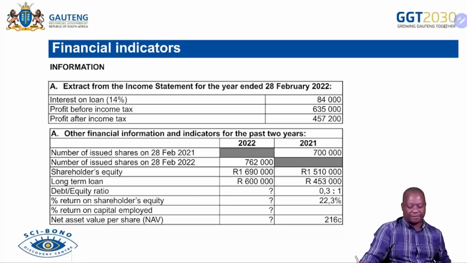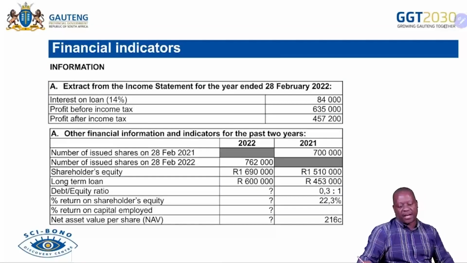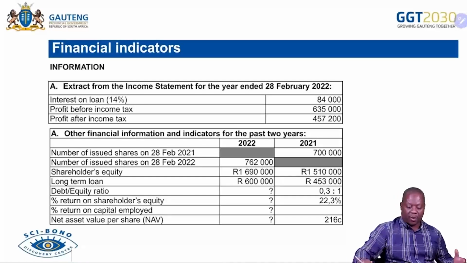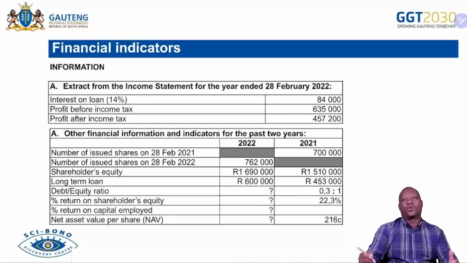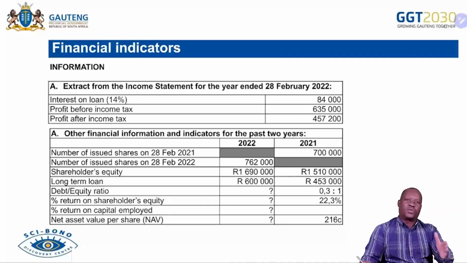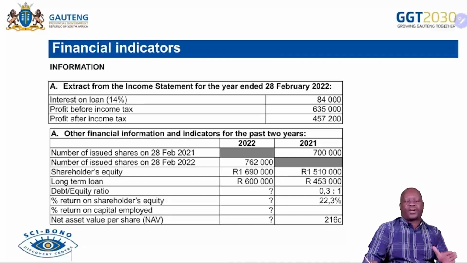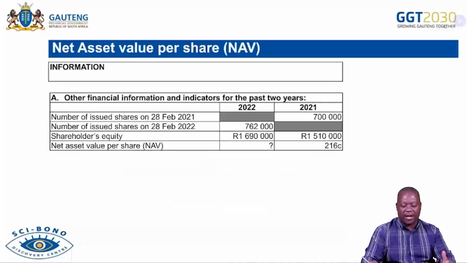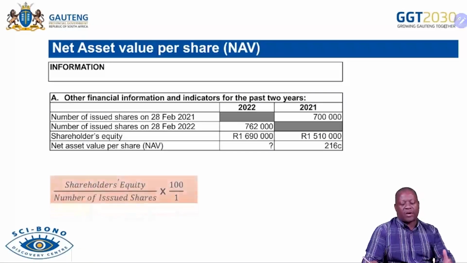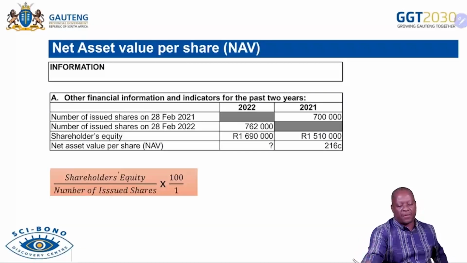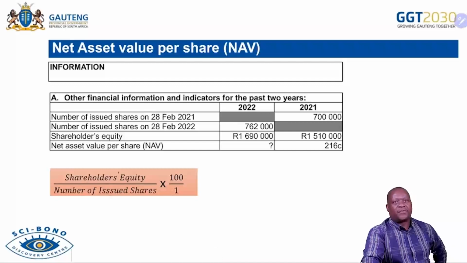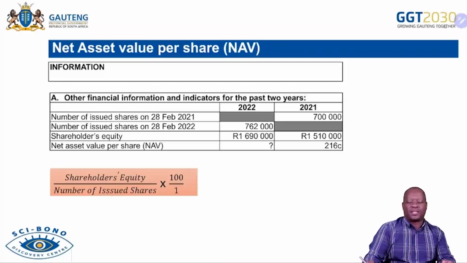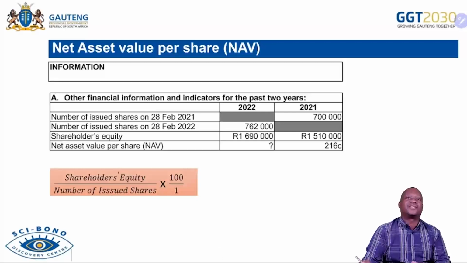Net asset value per share. This is the information that we are given here. We are always given more information than we are going to require, right? So always be in a position to at least extract the correct formula so that you extract the correct information that you are going to feed into your formula and life is going to be easy on you. So this is the scaled down information on which we are going to make this calculation. Now, what is the formula? Shareholders' equity divided by the number of issued shares.